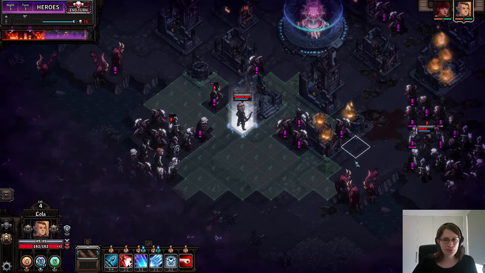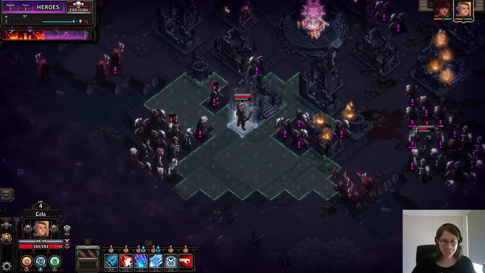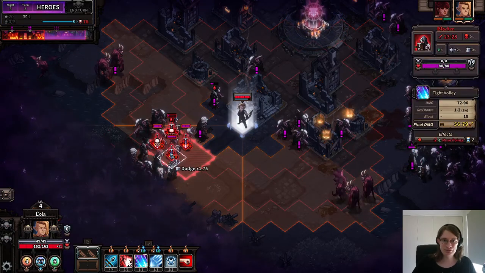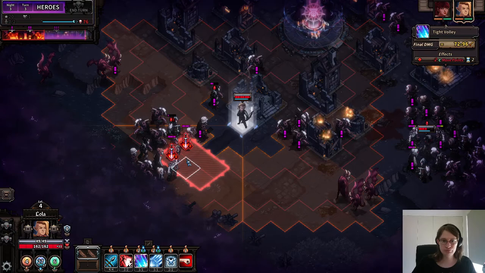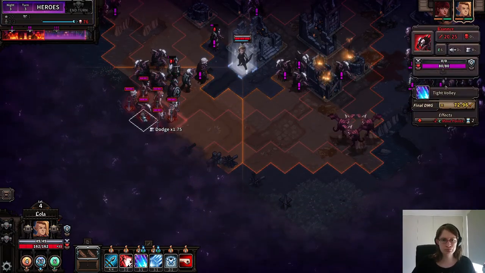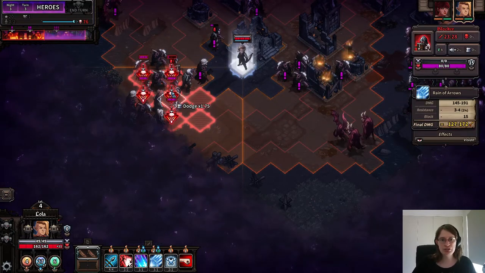Did I get to have her attack at all? I think I did. Oops. Oh no. It's a... no? Maybe you can't rotate this one. Yeah, it's F to rotate, but you need something you can rotate, I believe.